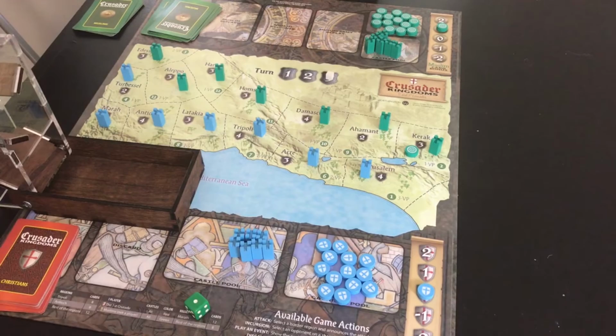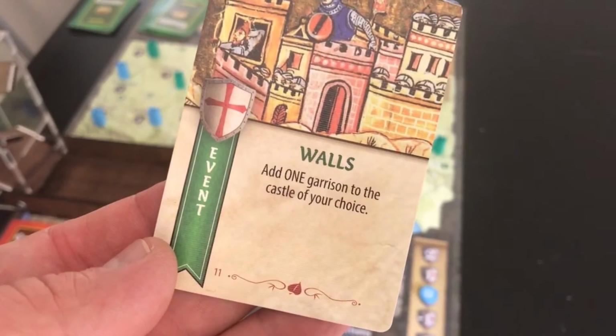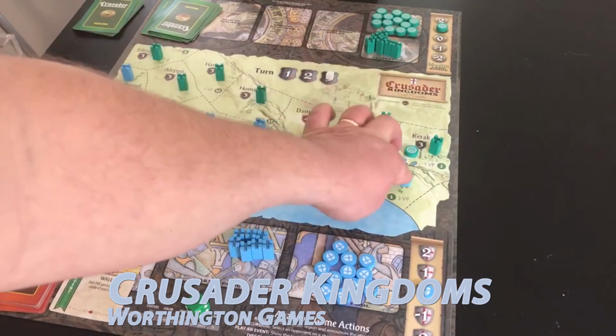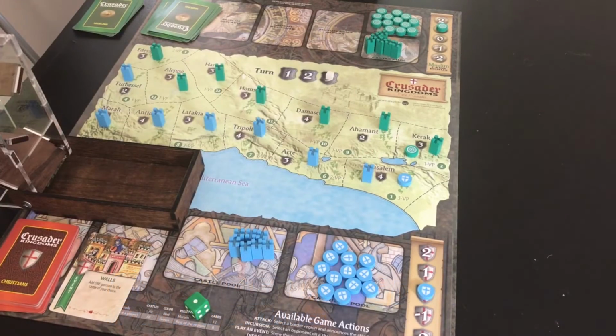I'm going to go ahead and play my walls. So remember, this is a card earlier that I wasn't excited about getting. I'm going to add a garrison to the castle of my choice. Because they're going to come after Jerusalem, I'm going to throw that in there because that just gives me a bonus die. We're now going to draw a Muslim card.